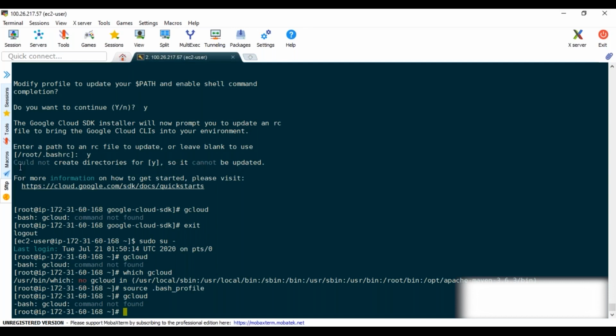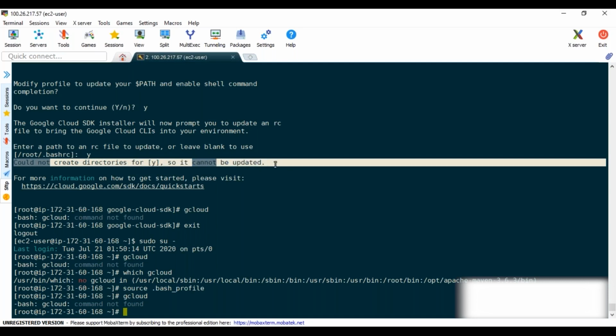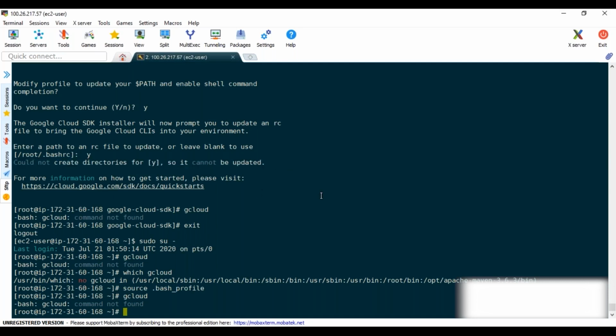Why couldn't it create directories, so it cannot be updated. A path to an RC file to update or leave blank.